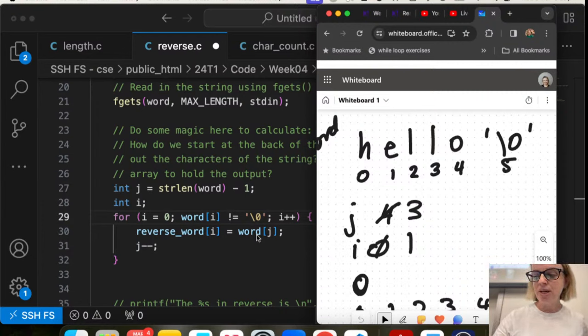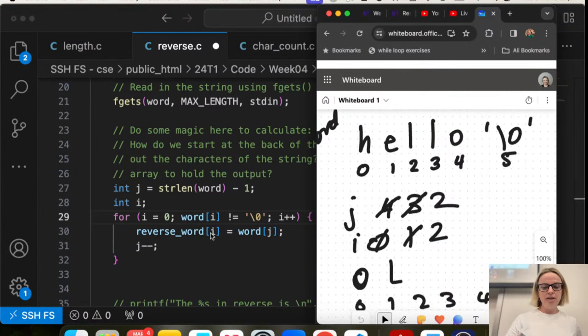So at index 3, I had an L, so that means the L is going to go in here now. Okay, and then I'll go again and I'll loop through and I'll make my J by 1 less, and then I'll increase my I because I've come to the end, so that's going to be 2. And I'll check again, is the original array at index 2 equal to my null terminator? So at index 2, I'm not equal to a null terminator, so I'll go into the loop and I'll put into my reverse at index I, which is at index 2 over here, whatever is inside the original array at index J, at index 2. So another L is going to go in here.